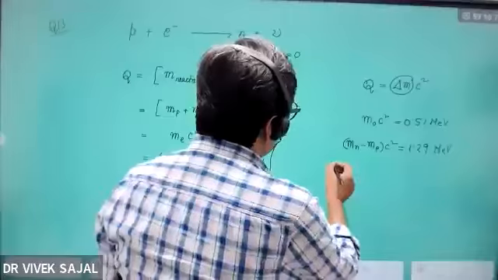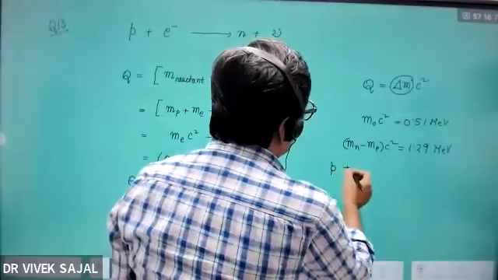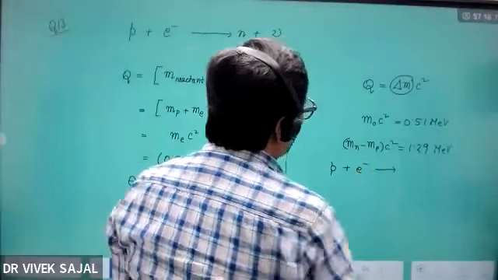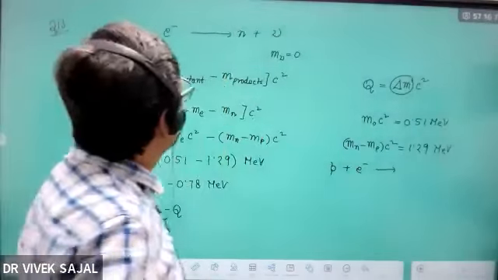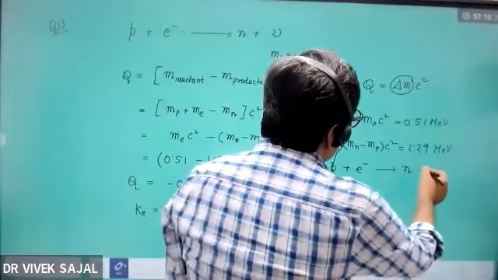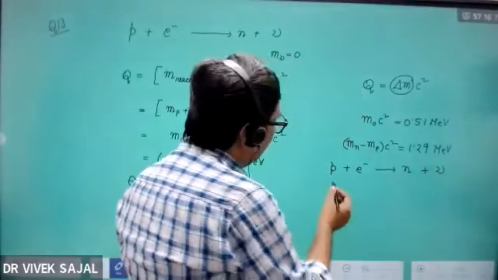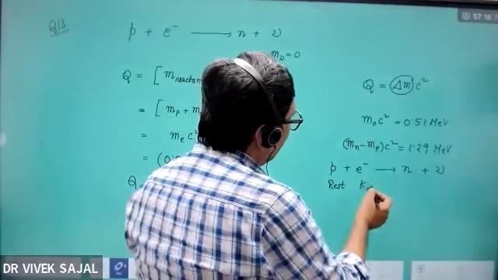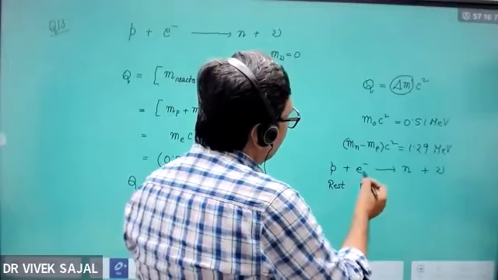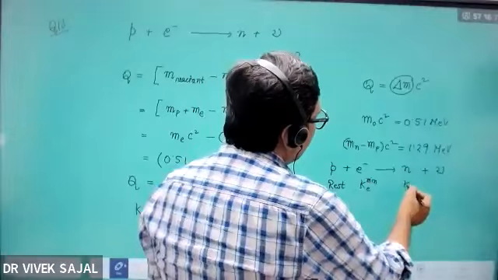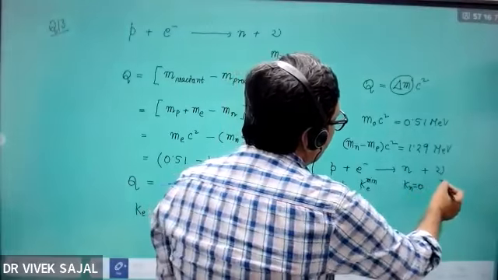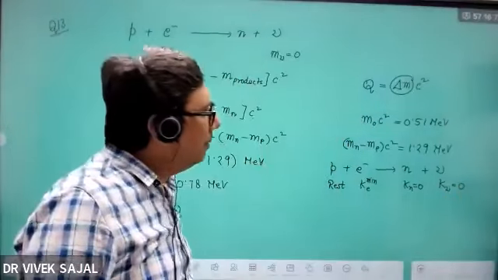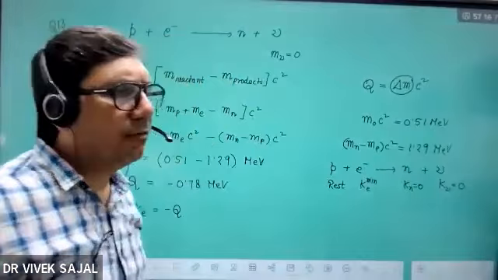What I am saying here, I write like this: proton plus electron gives neutron plus neutrino. If you are finding it difficult to understand, don't worry, this type of question we will do in Q value problems in nuclear physics. If you have an idea, then this will be easy for you. It is at rest, no kinetic energy. I am assuming this is K_e minimum. When you say this is minimum, the kinetic energy of the neutron will be zero. It means the reaction is just taking place, but these particles carry negligible energy, nearly equal to zero, a rough estimate.